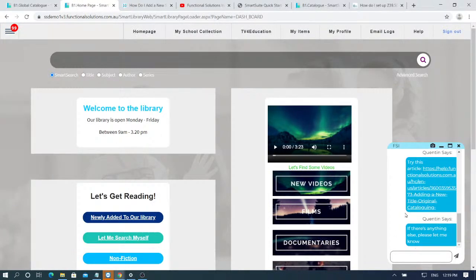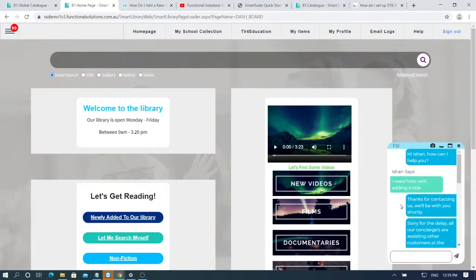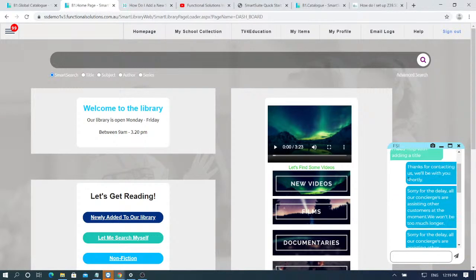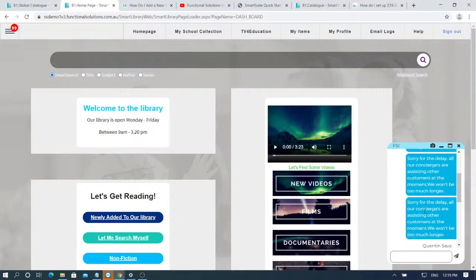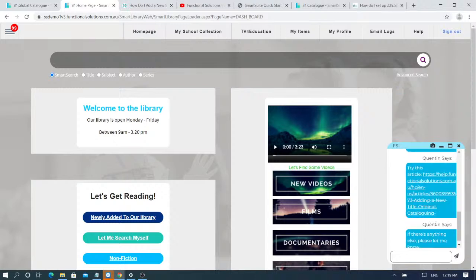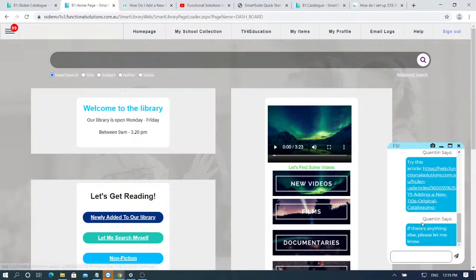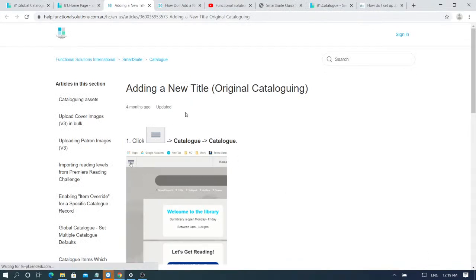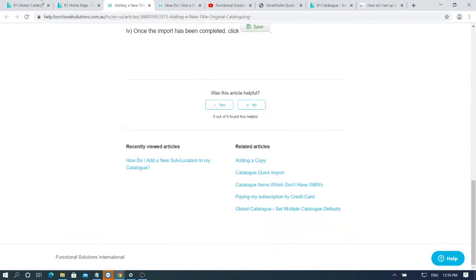So as you can see, one of our team members has replied to our message from before, saying thank you for contacting us and giving us an article that might help us with our inquiry. You can click on that and it'll take you to the article.